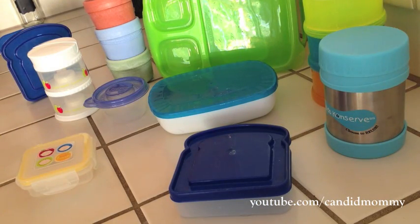So anyways, those are all of the different Tupperware items that I typically use for the kids. Like I said, I'll leave links below if you're interested in signing up for any of those things. But you can get a lot of this stuff pretty much anywhere.